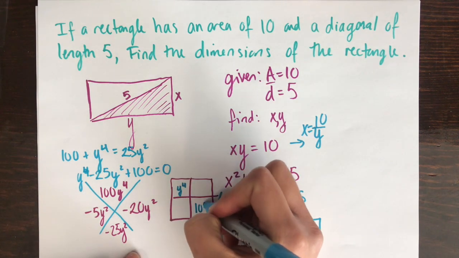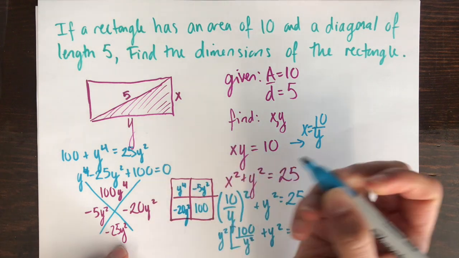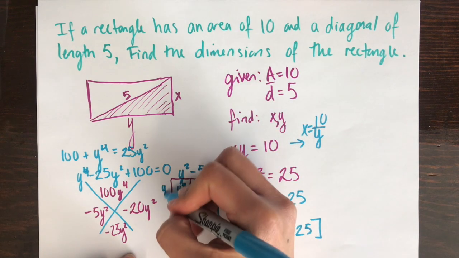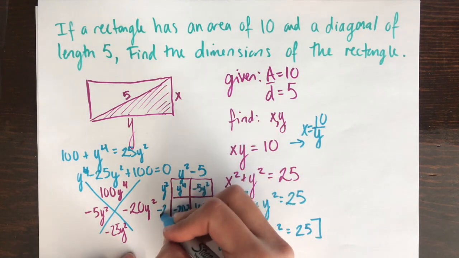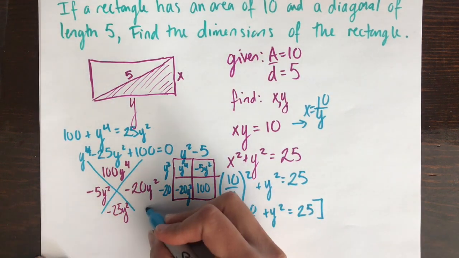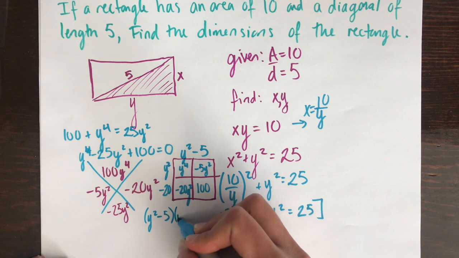And then I am going to do my box. Again, this is kind of unnecessary. I don't actually know why I did it this way, but a lot of you like to do it this way even if you have no leading coefficient. So I'm just showing how you would do it with that. So I end up with y squared minus 5, y squared minus 20. You should pause the video and try that on your own if you need a little more time.